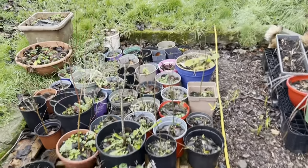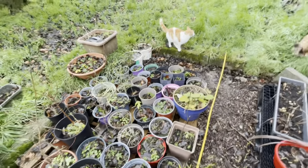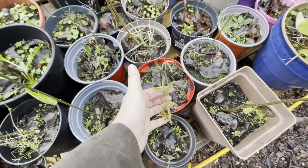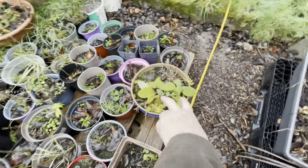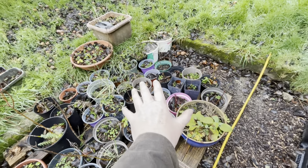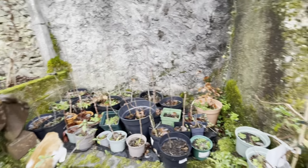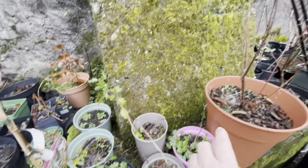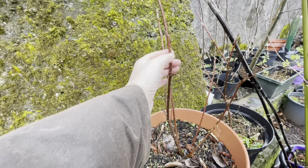But here is my group of baby trees. There's all kinds of baby trees in here that I've planted from cuttings or from acorns. That's a bit of passion flower. There you can see two foxgloves. But there's a whole bunch of baby oak trees in there that were planted in the last couple of years. Over here, there are bigger trees. There's a holly tree that I've planted. These are dog cherries that I have to plant out this year.